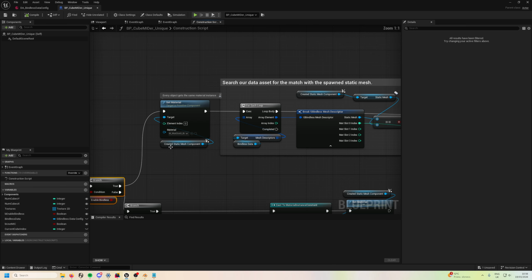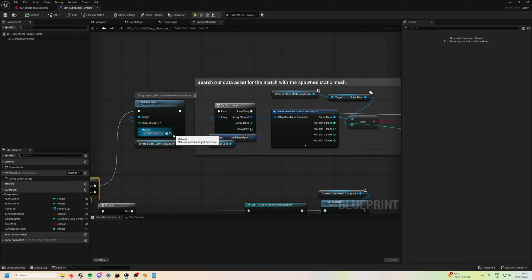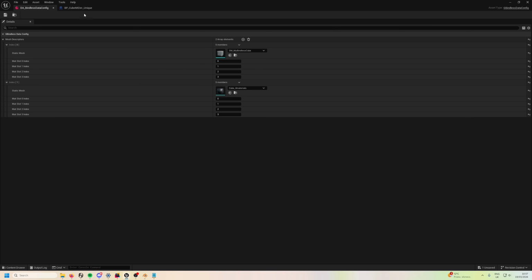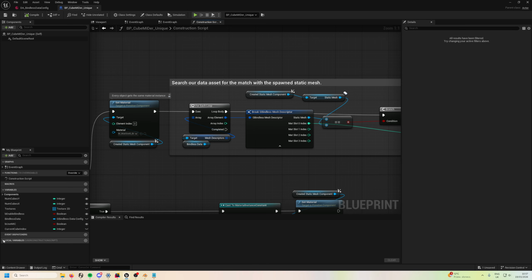But with Bindless, I am setting a single material on this cube, on all of these cubes really. My material slot 0 Bindless, which is an instance of my master material for Bindless. Then I get my mesh descriptors, which are basically this data asset.